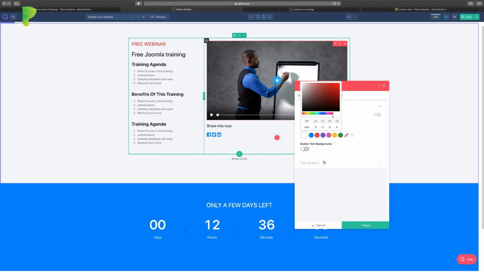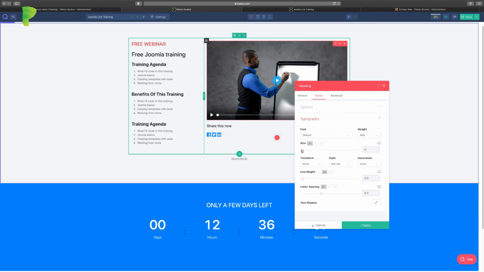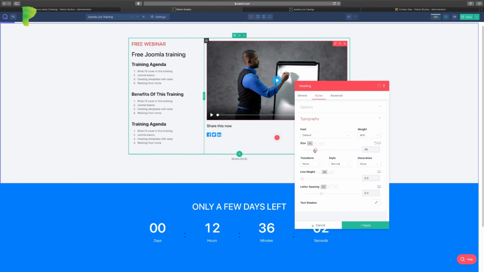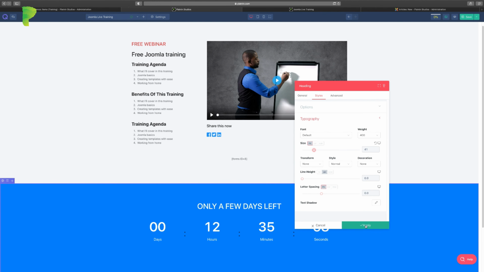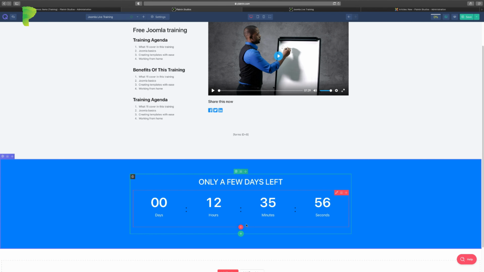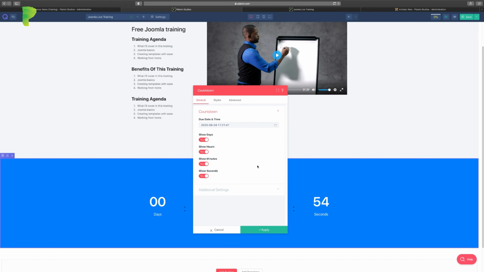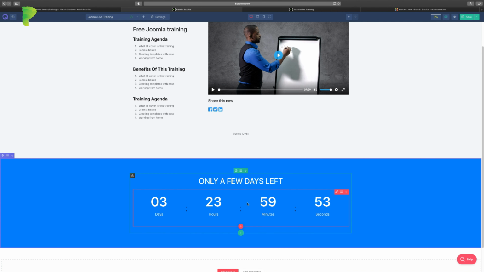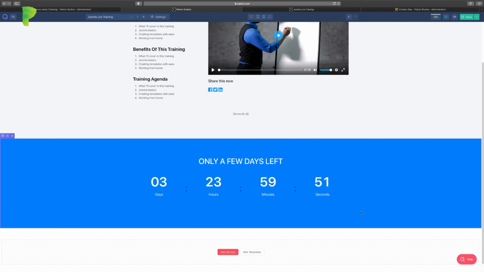Now, if you want to make that bigger, you certainly can. Let's see what the size is here. So you can play with this size and see what works for you. So that size looks good for only a few days left, or a few hours left, or whatever you want it to be. So that looks pretty good, right? I'm just going to make one quick adjustment and change the date here. Let's put something like that, so it gives it more days, only a few days left. Okay, so that's that right there.